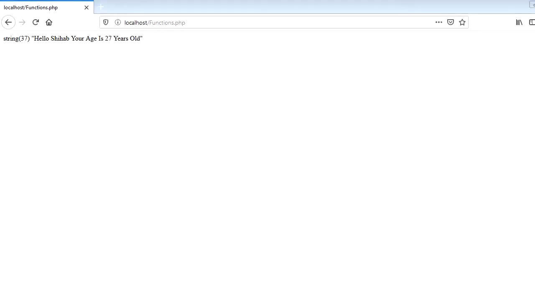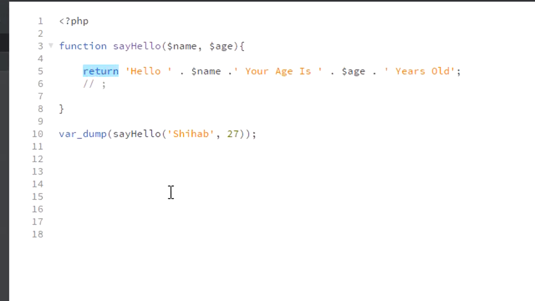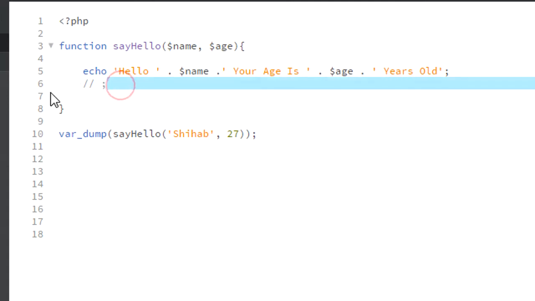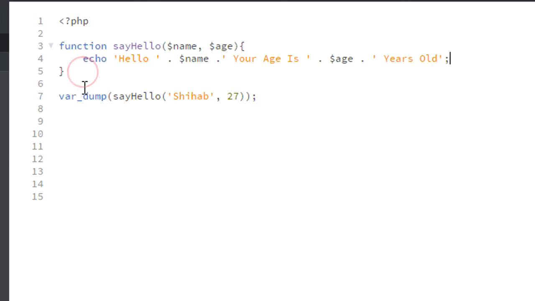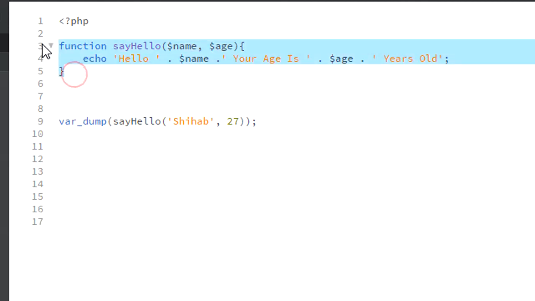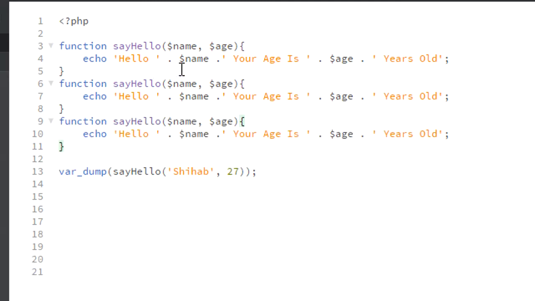So let's go back. I want to see all of them, for example the echo, and then I want to copy, see return, and only return. So I created 3 functions.